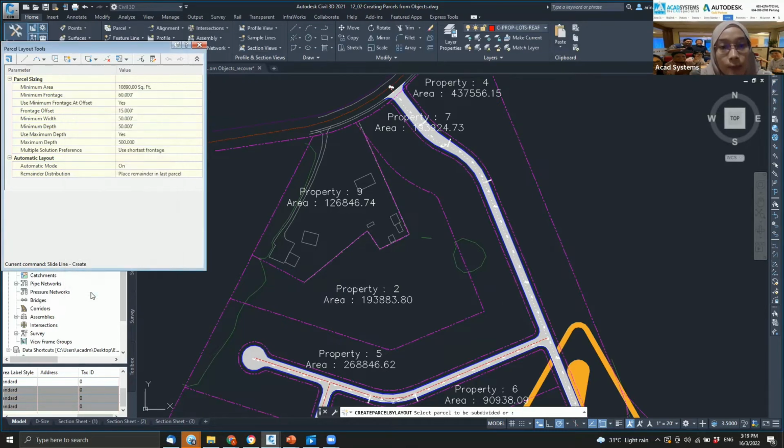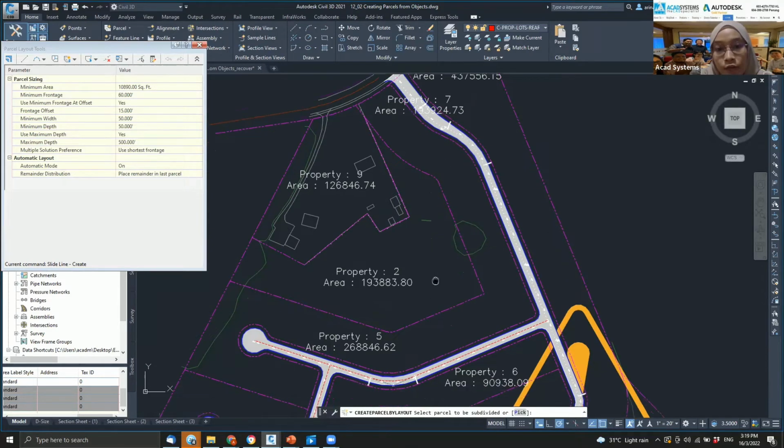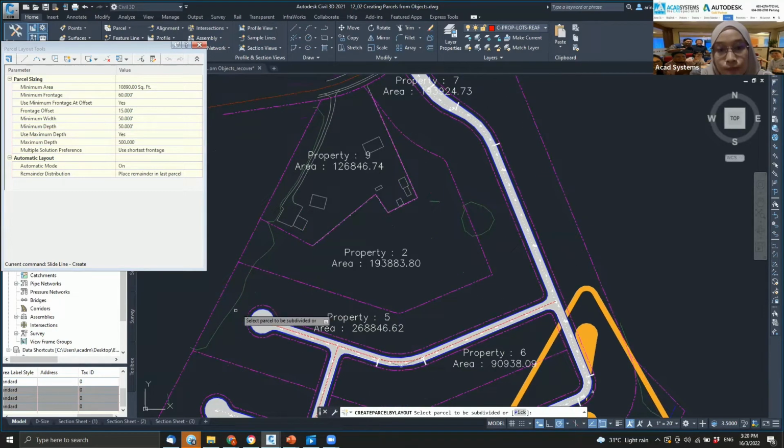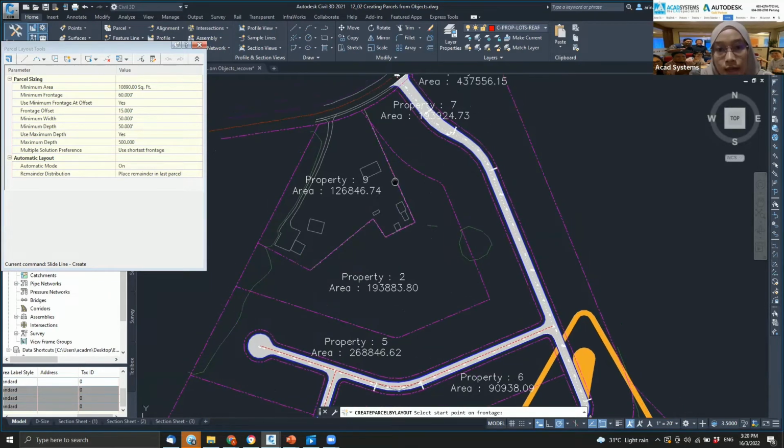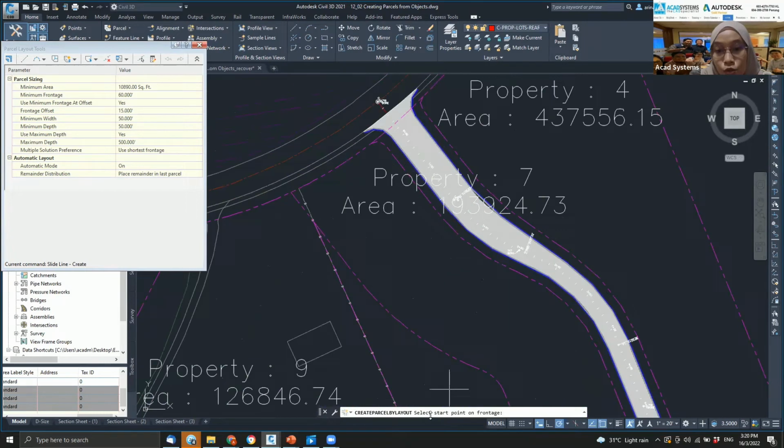Click on OK, and then it will ask you to select parcel to be subdivided. So the first parcel that I want to create the subdivision will be this property 5, this one. Okay, so select property 5, and then start from here. It will ask you to select start point from front edge.